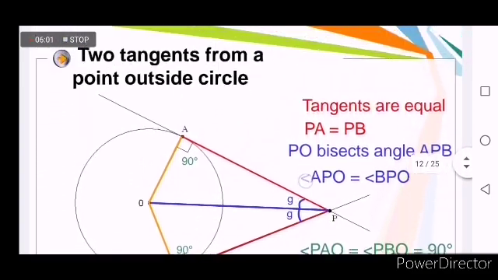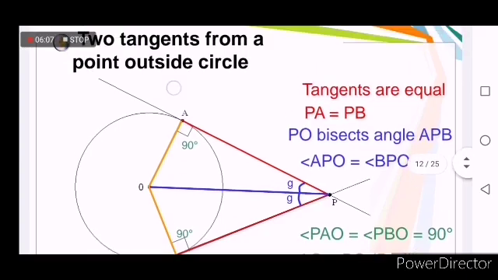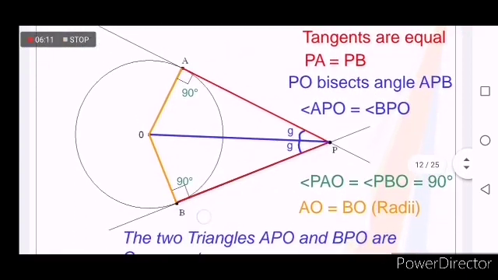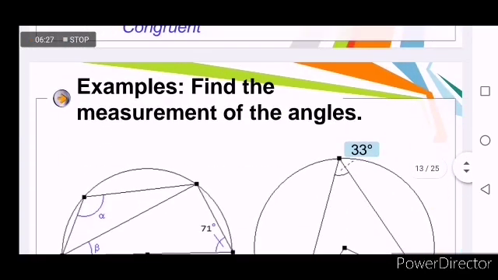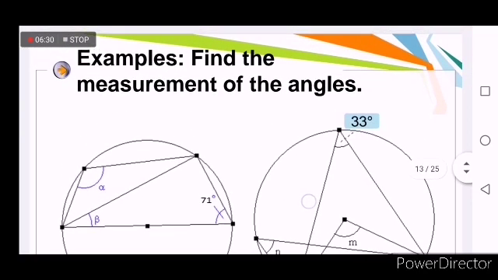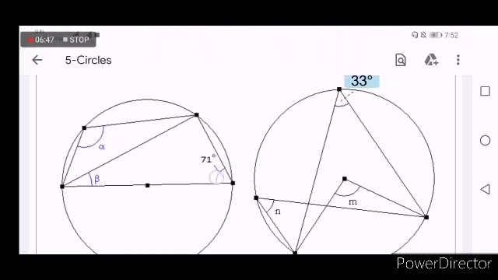Here, you can see that the two tangent lines are intersecting. For example, you have this tangent line here, then another tangent line here. If they intersect, notice that if you make triangles using the radii of the circle, you will see many equal measures. The same colors there are equal. Now, this is just an example you could use to test your skills on the previous concepts. For example, what is the possible value of alpha here? The angle alpha here and 71 are supplementary.